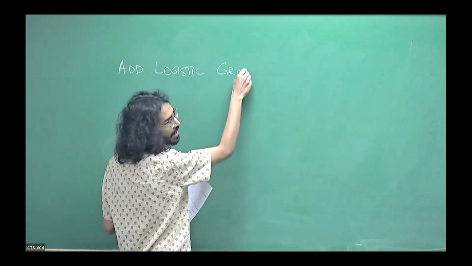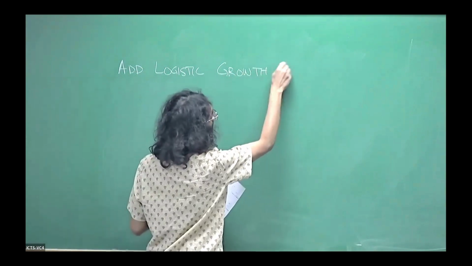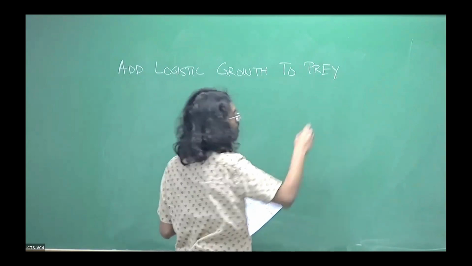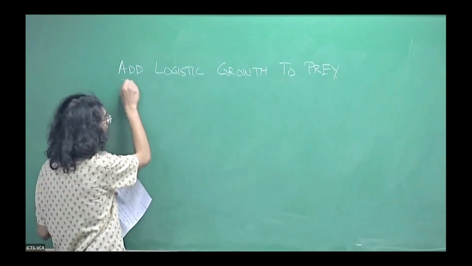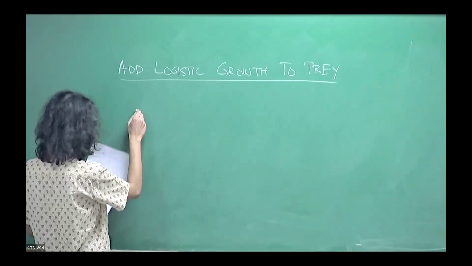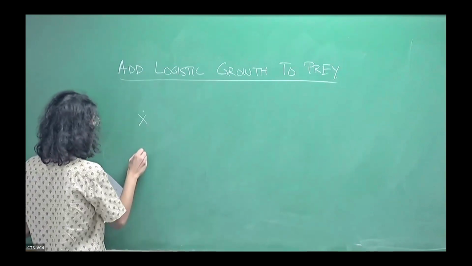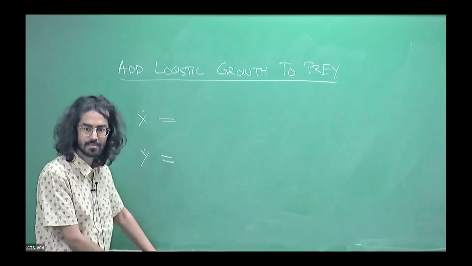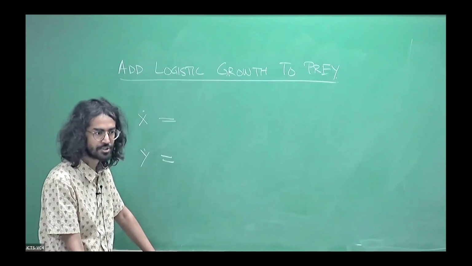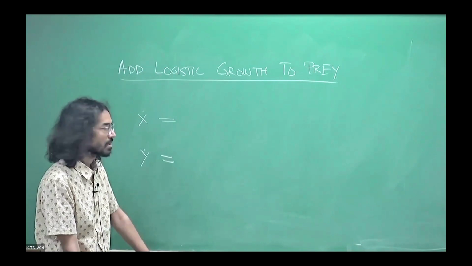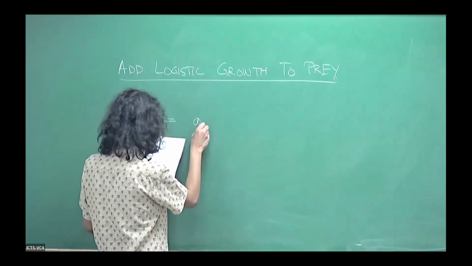And we can see why, right? We already discussed that the prey grows exponentially in the absence of the predator. And for some reason we don't like it, because that doesn't make sense. So which of my 4 terms in my predator-prey equations should I change to add logistic growth to the prey? The A term, right? So I can make it something like this.